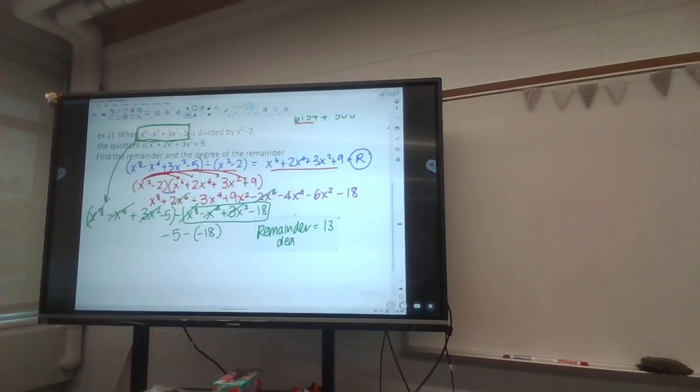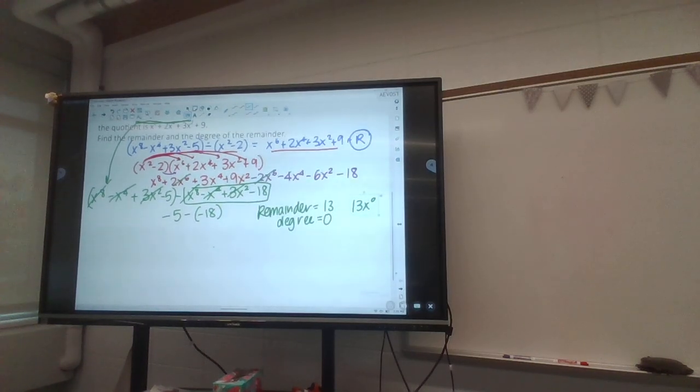And they want the degree of that. Degree is the highest power on the variable. There's no variable. So what would the degree be then? Not 1. Would that be x to the 1st? 0. And that's from the 13. Oh, I know. Yeah, because it's basically what 13 is, right?